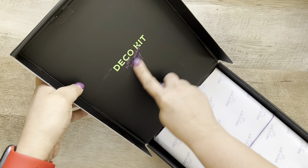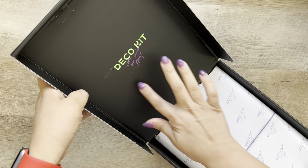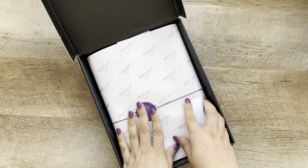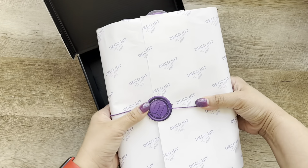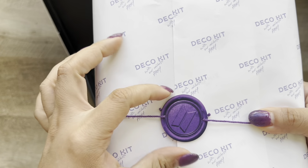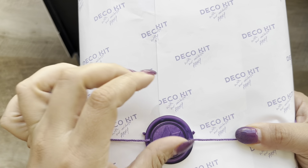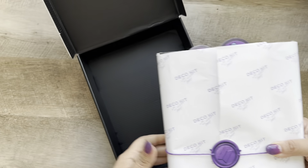I really like the green and purple. It's a continuous theme with the season's greetings 2022. Look how cute. It's very Harry Potter-esque, this string. I like it. And it says deco kit with our Universe Army. So cute.